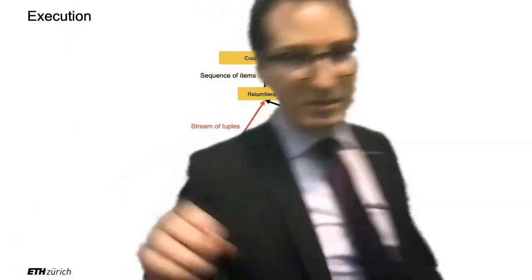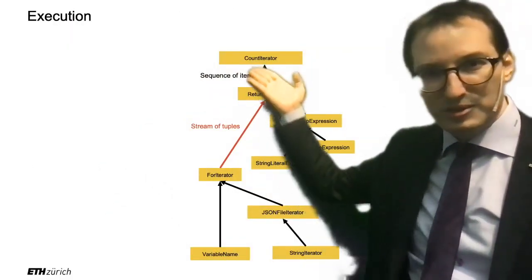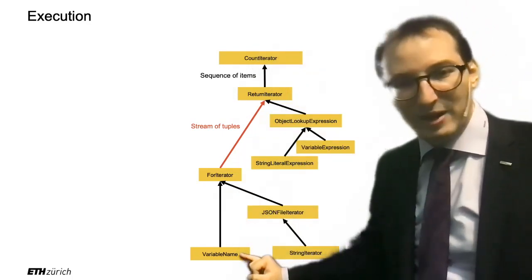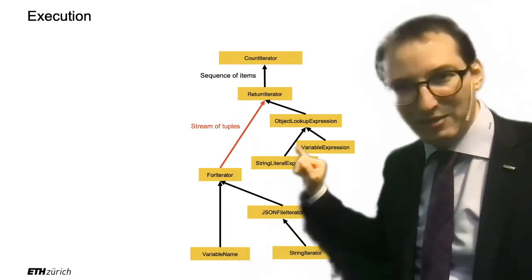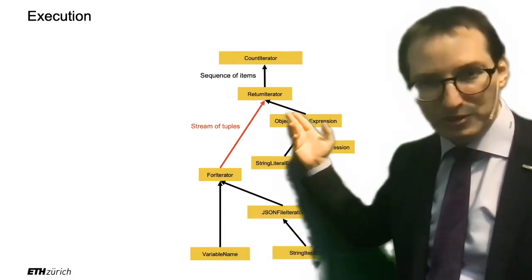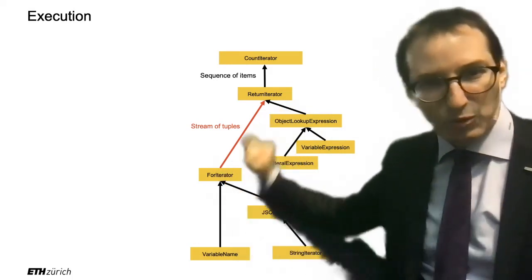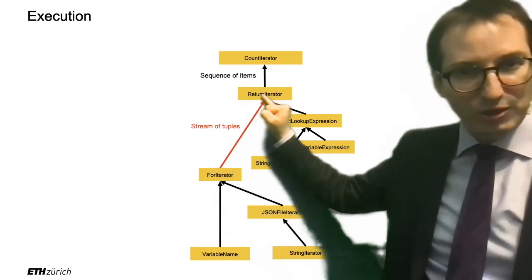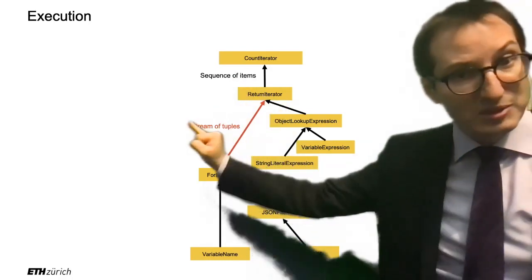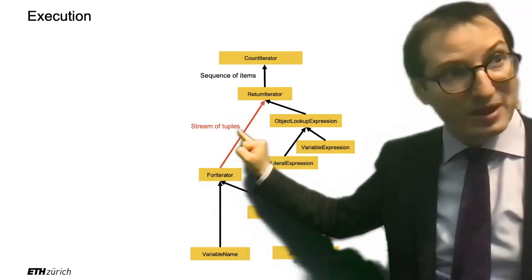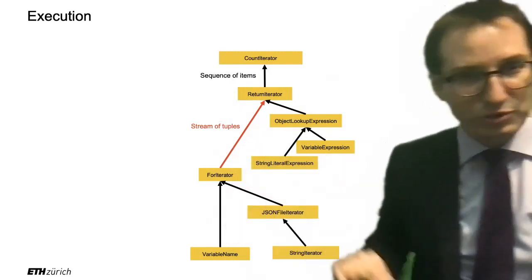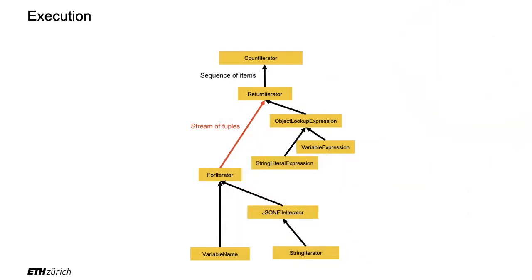You have at some places sequences of item, right? The return expression returns a sequence of item, count takes a sequence of item, JSON file returns a sequence of objects, variable name returns the sequence of item bound to that variable, and so on and so on. Object lookup returns a sequence of item. But here, this is FLWOR. You have a for clause and you have a return clause. So between the for clause and the return clause, it's the bindings that are flowing. So this is why you have a tuple stream or a stream of tuples. So two possible colors of edges in this graph. You have the sequence of items and you have the streams of tuples. For whom is that clear? All right, so it depends if you have expressions or clauses.